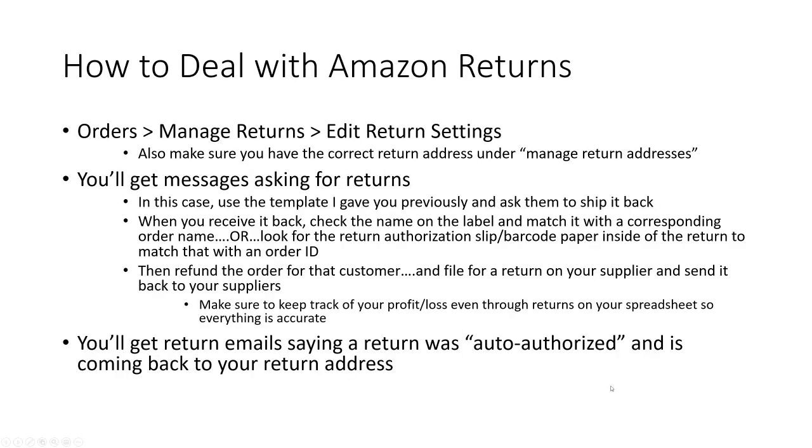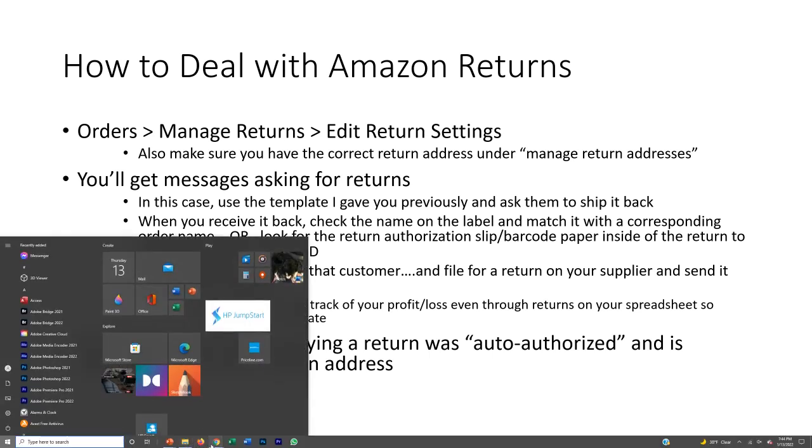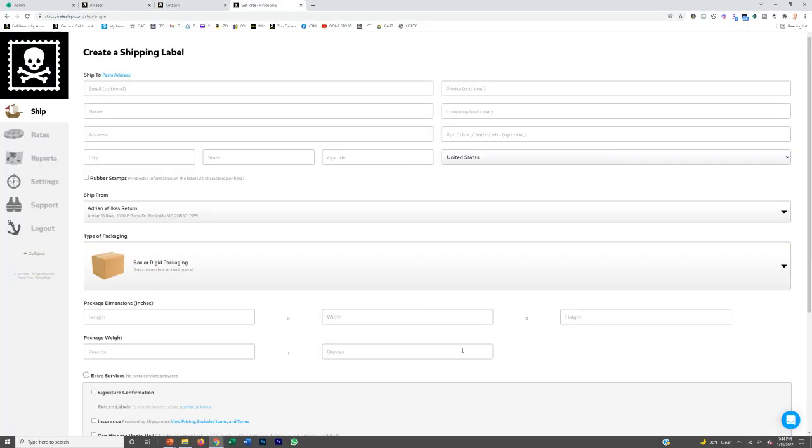Now, before we get into how to deal with Amazon returns, what I do want to cover really briefly is what Pirate Ship is. I recommend Pirate Ship for everything, okay? I use Pirate Ship for returns on Facebook and on Amazon. I also use it when I'm shipping out products, like if I'm reselling a product, because it offers you the best rates.